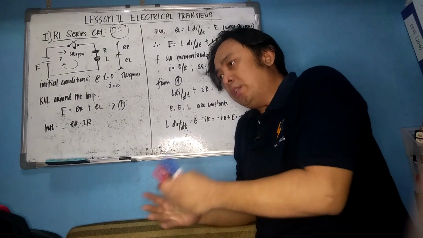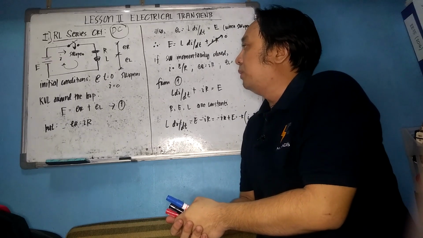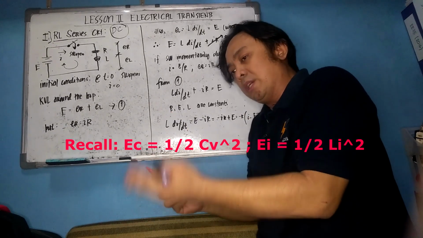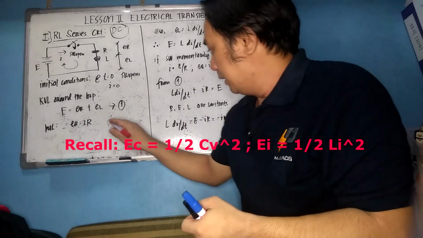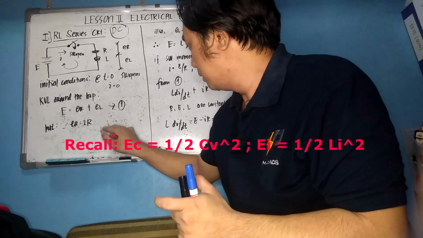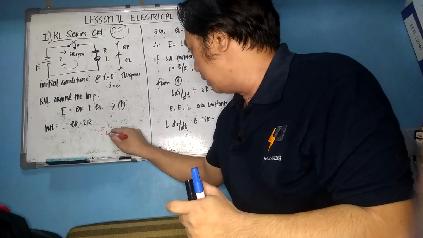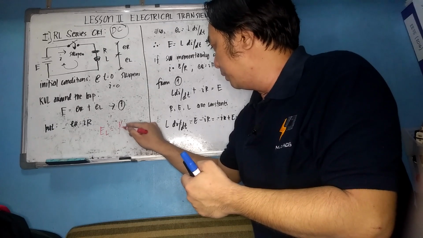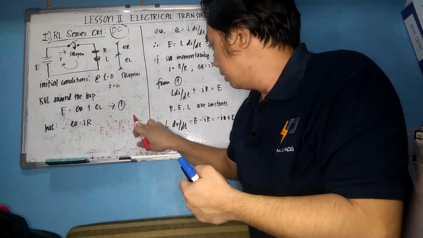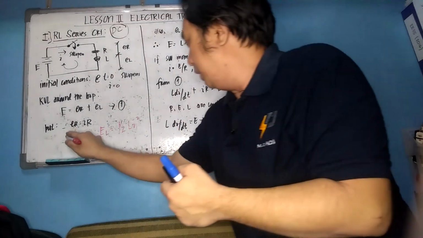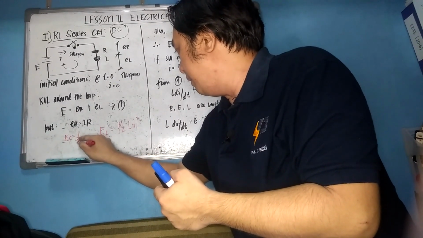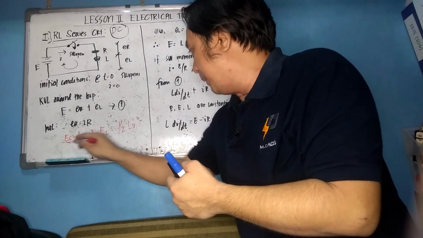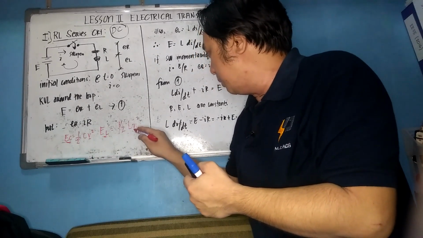So there is a transient because of the energy storage elements. As you can recall from your undergrad, we will discuss that when we have that lesson. The energy stored by an inductor, where L is the inductance and C is the capacitor, is 1/2 Li squared. And the energy stored in a capacitor is 1/2 the capacitor voltage squared. So the energy of the capacitor is dependent on voltage, and the energy of the inductor is dependent on current.